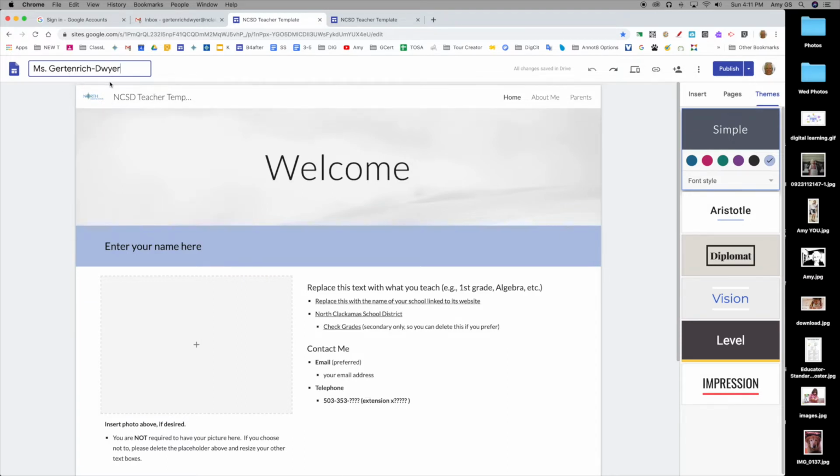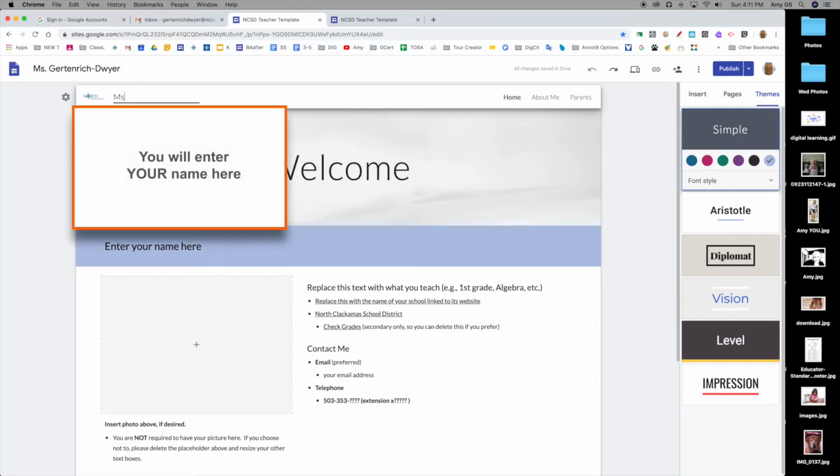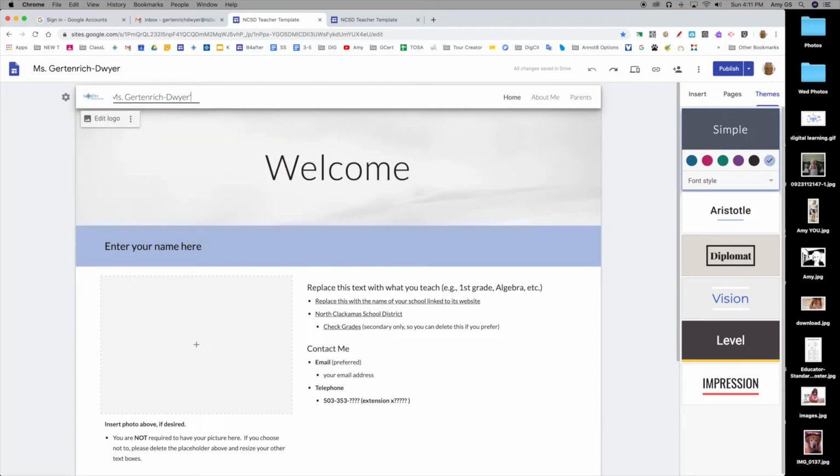So the difference between these two is this is the file that you find in your Google Drive. This is the name of your website that will appear when it's published. So when I click down here, I'm just going to get rid of this. I'm highlighting it, and I'm going to put in the same thing. And I can even say website if I want to here. It doesn't really matter. And you can do the same up here.